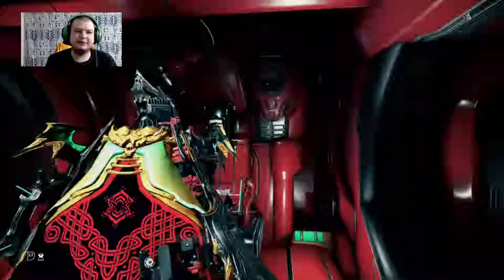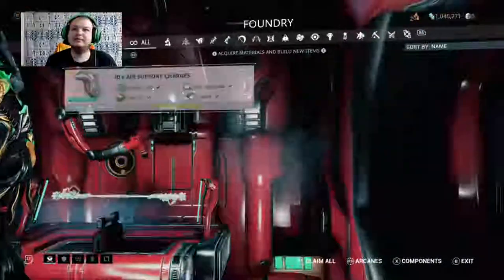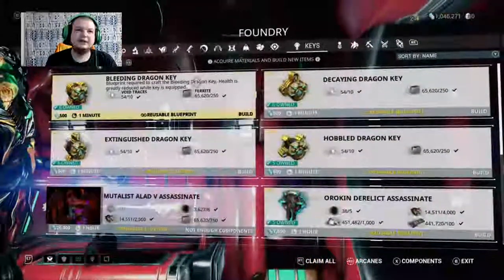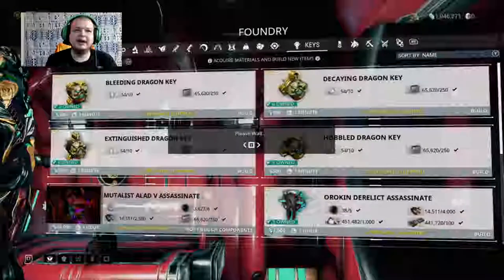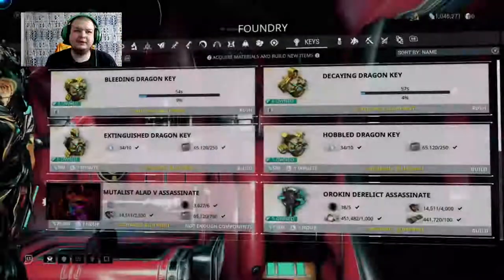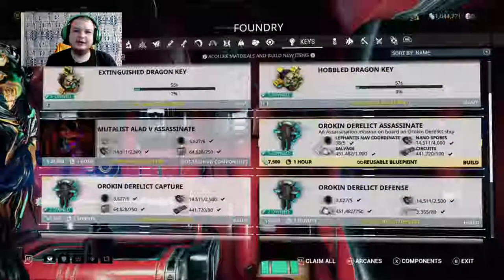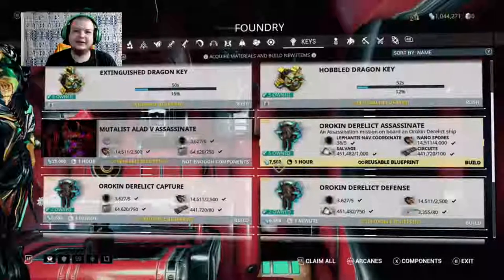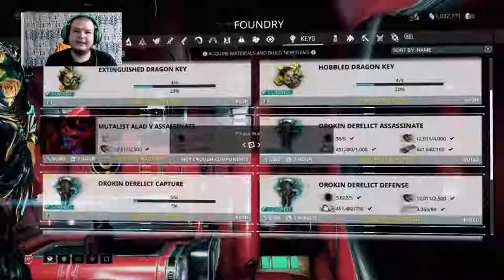Now let me craft up some more keys if I can. Void traces and ferrite is all it requires. Sure. I actually want to craft up more of all of them. There we go. Assassinate. Assassinate. Get into it and assassinate. I have to actually make these keys as well.